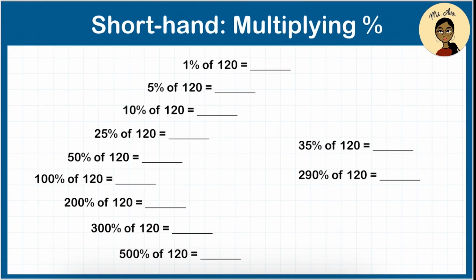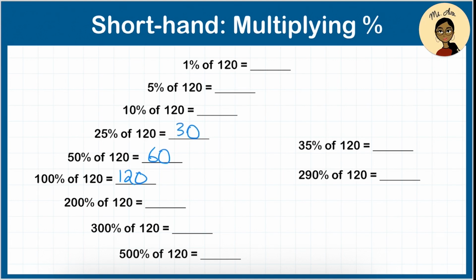Then these are just some really quick shorthand ways of multiplying when it comes to percentages. So what we'll do is we're going to start with just this one and go through the thing, and you'll see exactly what I mean. So what's 100% of 120? If I want all of 120, what is that number going to be? That is just going to be 120. Yes. And then what's 50% of 120 then? So that's 60. Good. Then what is 25% of 120? 30.